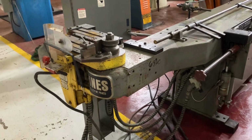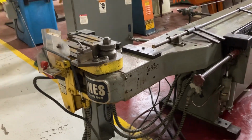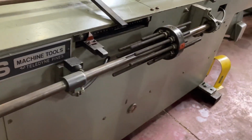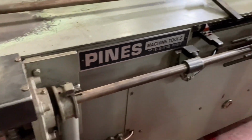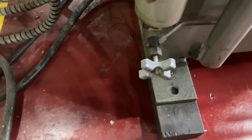So doing a Pines 3/4 mandrel bender today, hydraulic bending machine. It's got a number of features on it. It's got the hydraulic actuation for the turret stop. That's for the angle of the bend, 10 position turret stop. If you don't want to use that, that's your hydraulic off right there. Just cut off the flow.